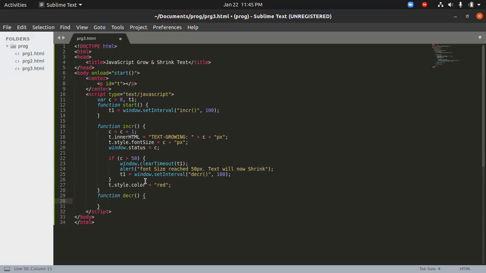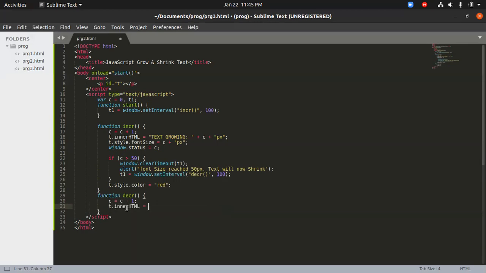C is equal to C minus 1. The condition here checks, as you saw, that until the number reaches 50, this function is going to run. Similarly here, from 50 it has to reduce to 5. Until then, this particular function will be running.